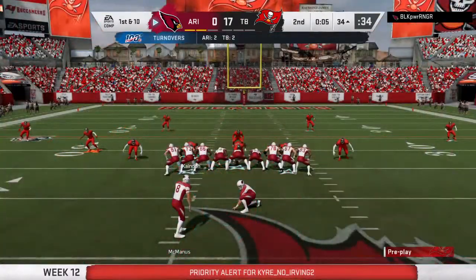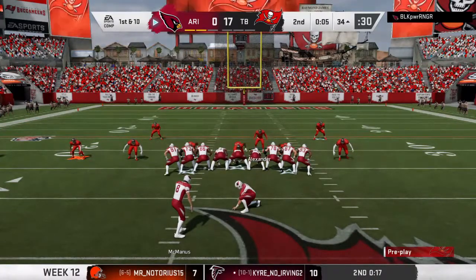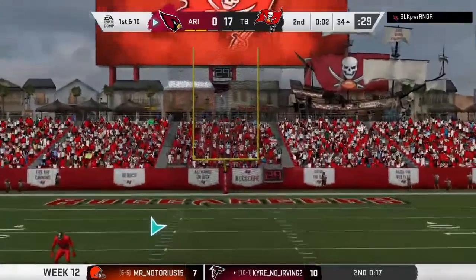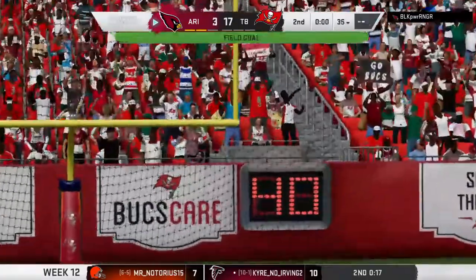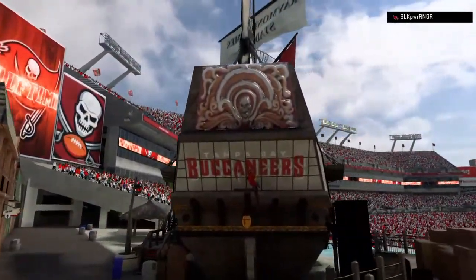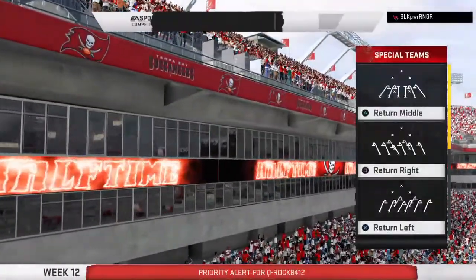So even though it's 1st down, here's the field goal unit on now to try to get 3 before halftime. He's going to need a little mustard on this one. It will be a 51-yard attempt. And did he have enough? He did. He kept it on line and managed to tuck it into the bottom right corner. So we have come to halftime in what's already a 2-touchdown game.